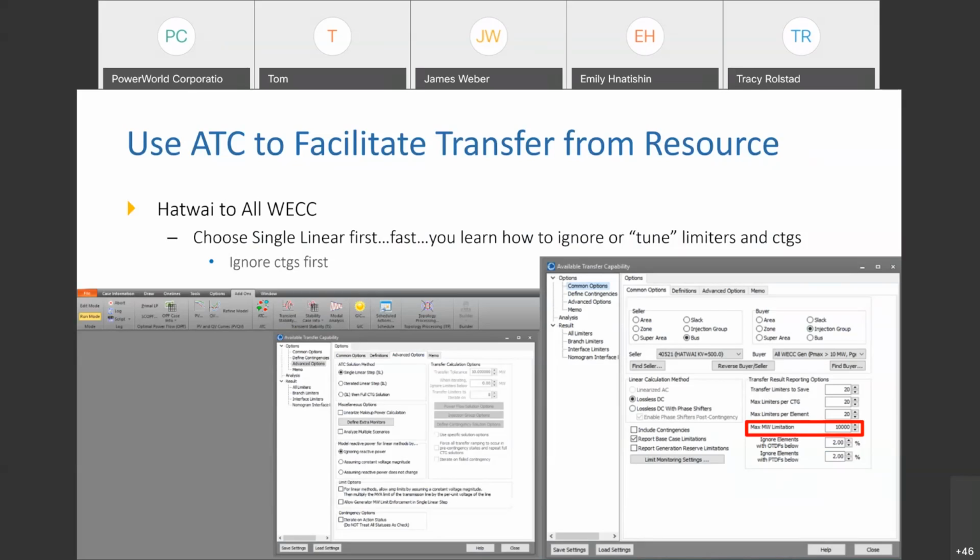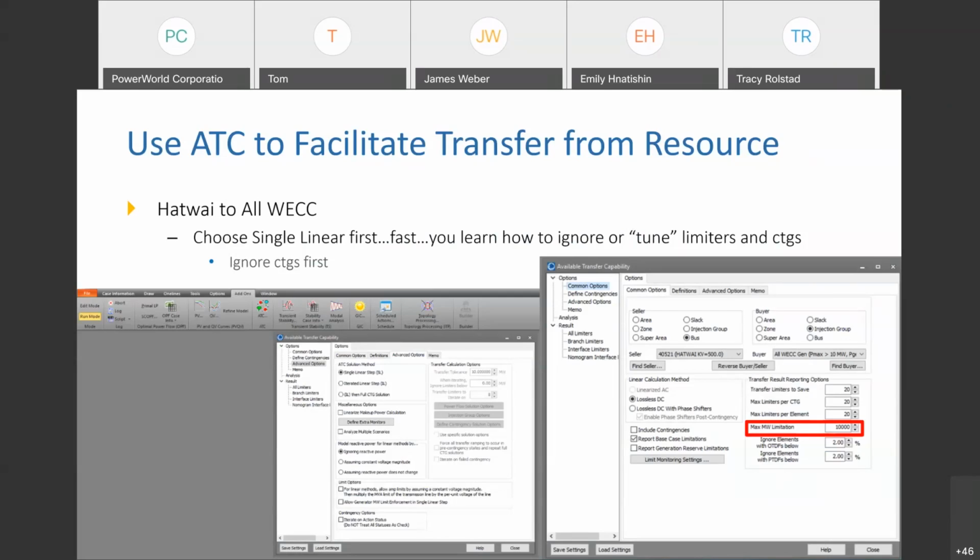So very fast. The iterated linear step is going to take you out to the point of transfer and then run the contingencies in a linear fashion. And then iterated linear, then full contingency, is going to basically go run the contingencies, right? So in order, it becomes a longer period of time to perform the analysis, but it also becomes more accurate.